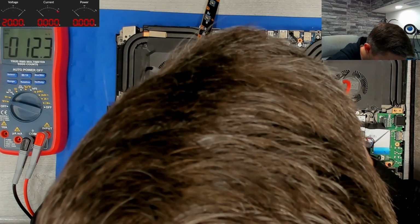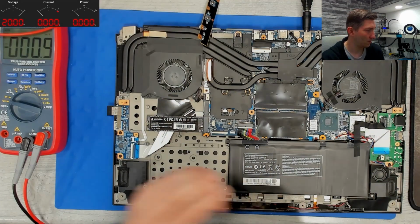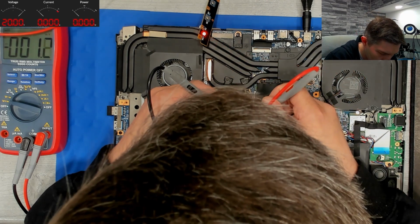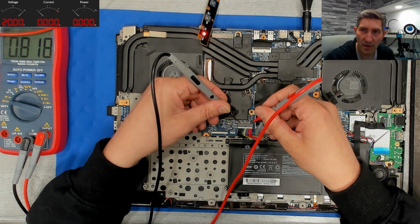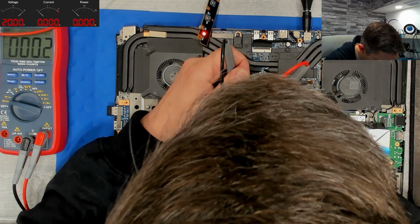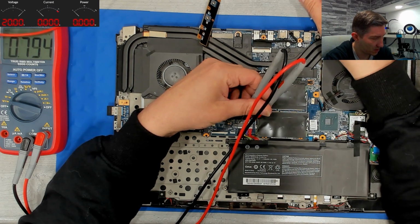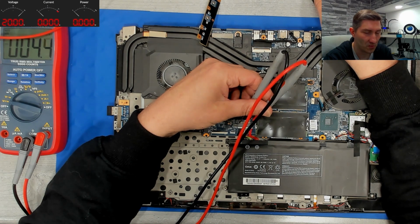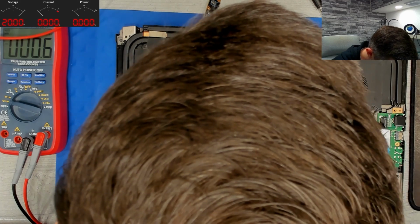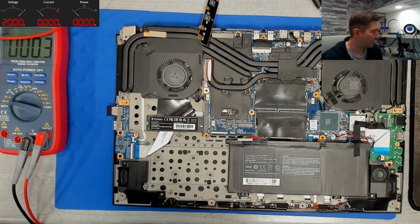So what is with our battery here? We have 0 volts. And when I plug in the charger, I have an orange LED here, but only 0.8 volts. Unplug the charger and voltage drops immediately to 0. Okay. The DC-in MOSFETs are underneath the heatsink, so we have to remove it again.